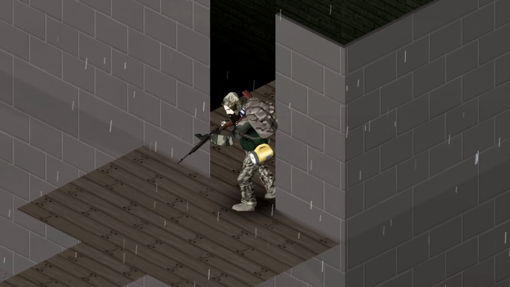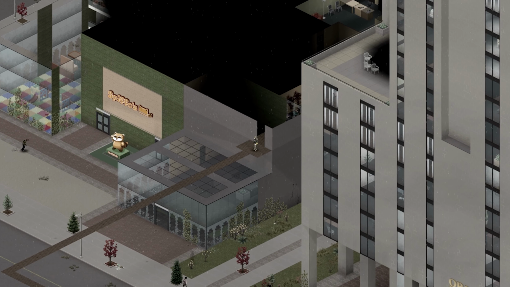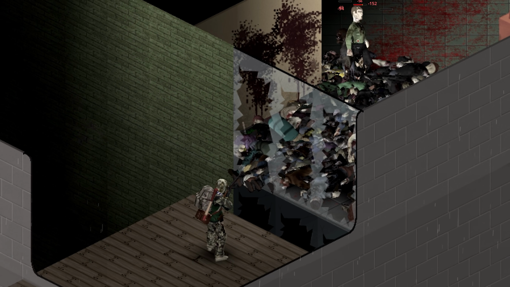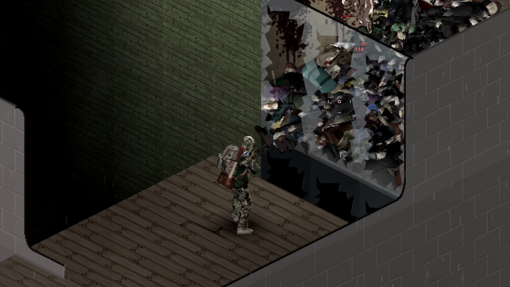Now, I'm not proud of many of my achievements in Project Zomboid, but stumbling across this spot and the success that it brought me in clearing a disgusting amount of undead from this building, this was a matter of pride. See, not only did I start clearing the zombies from the building, but zombies from nearby streets started to funnel in, climb the stairs, and position themselves perfectly for the slaughter.